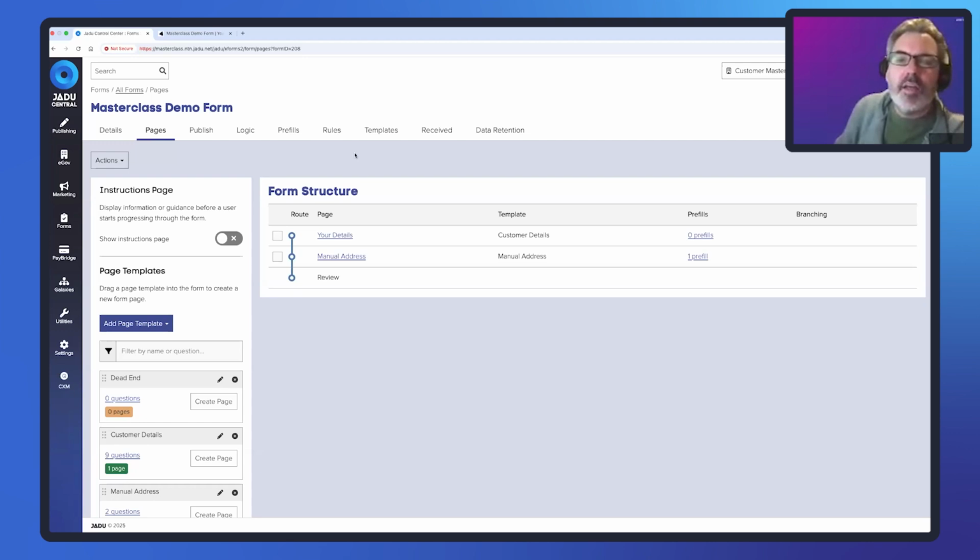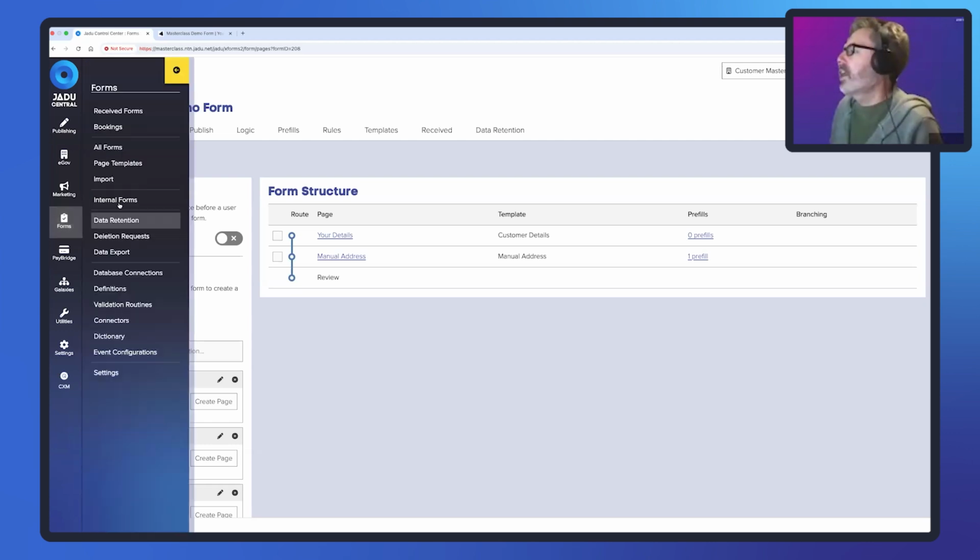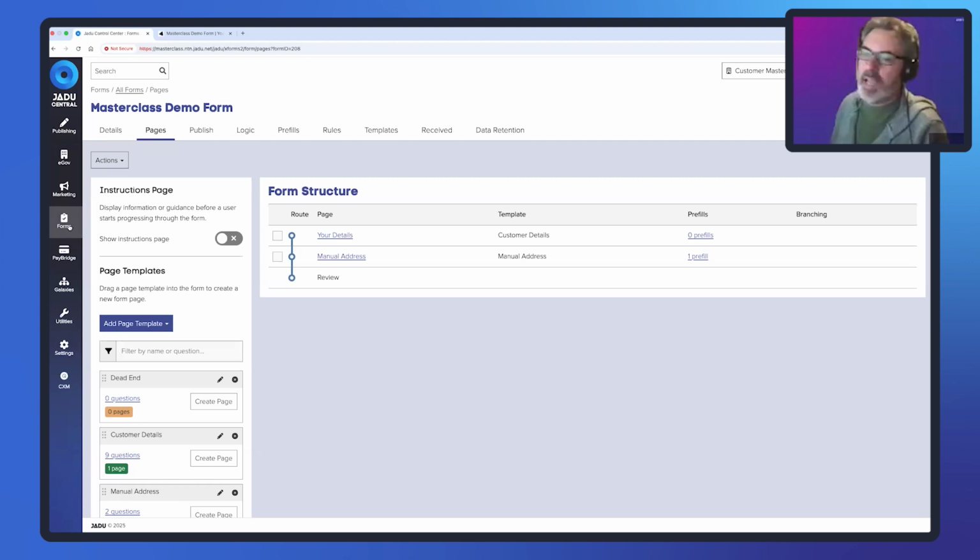So Aisha's asked about internal forms. Is that backend CMS view only? Yes, it's directly within the control center. So someone would have to have access to internal forms in the control center to do that. What I would normally tend to do, for users that need to be able to complete forms on behalf of a customer, is create a dedicated role for them that just has access to internal forms and potentially Moto payments in PayBridge.